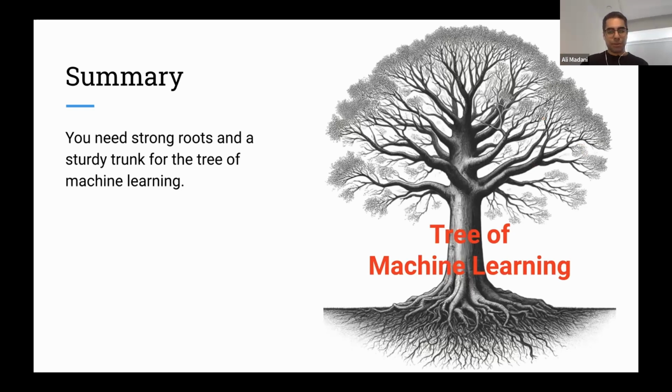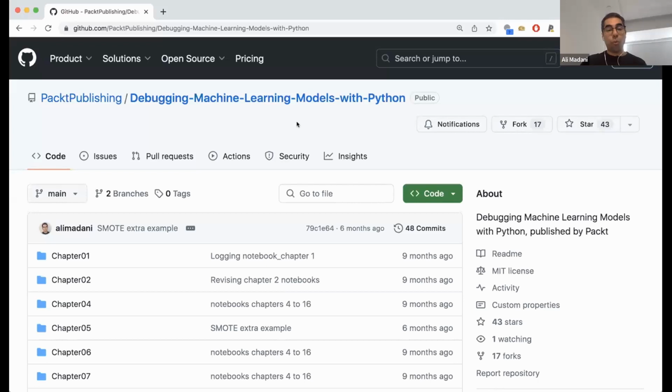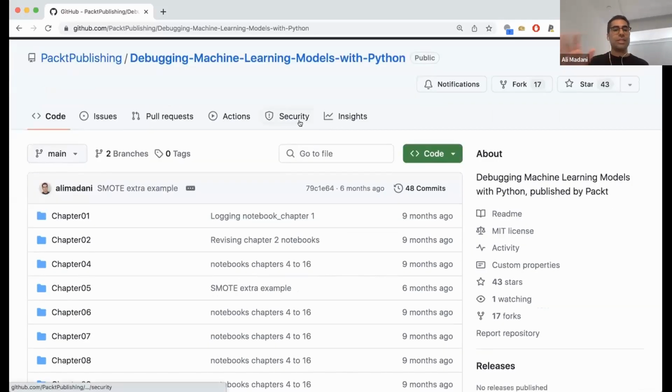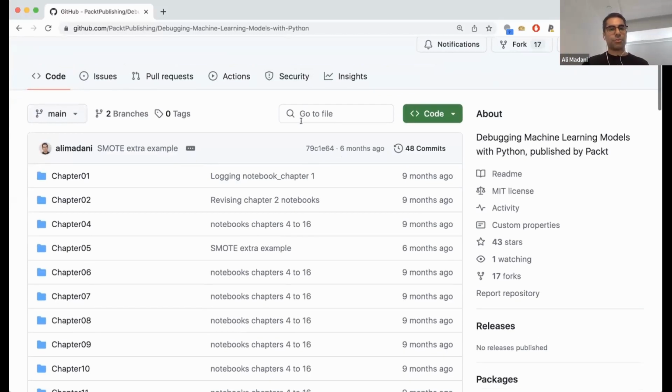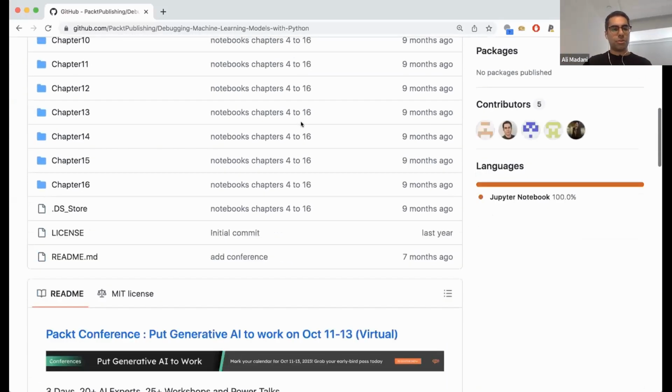So that was it, but I want to share another screen and go through the GitHub repo as well. The book has an associated open source repo, so you don't need to buy the book to go through this repo. The repo is open source, but if you get the book, that would be helpful for you to provide all the context regarding what's going on in these notebooks. So this is open source.